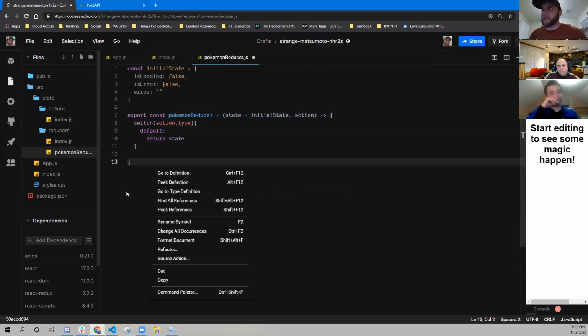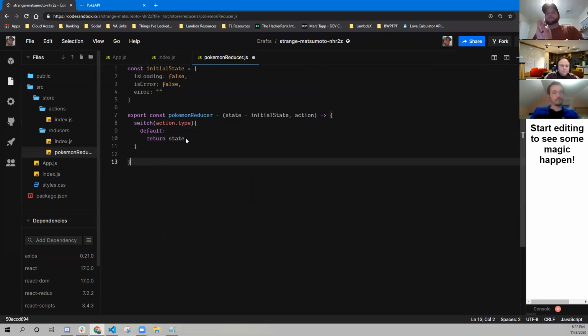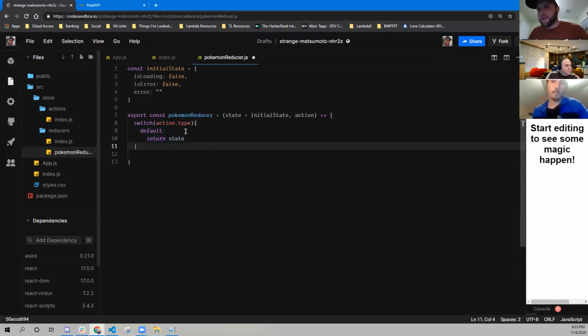Because this right here is saying if the type that you're trying to find or make happen, or in the terms of Redux, dispatch, doesn't exist, then return your default state here.